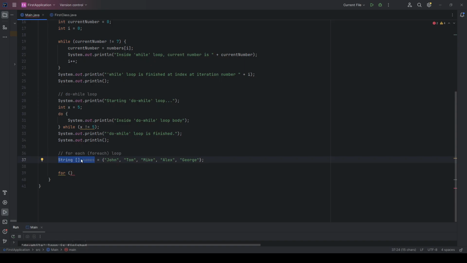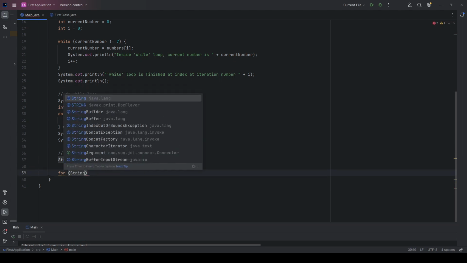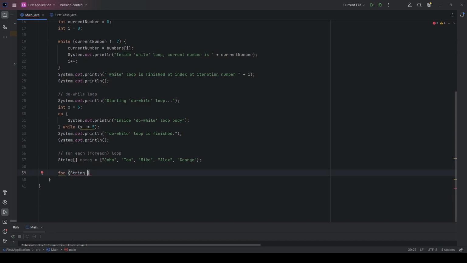So if we have an array of strings, we have to declare one string, and let's give it a name, and then we use the colon and names, curly braces, and here we will have our body. So let's look at this in detail.